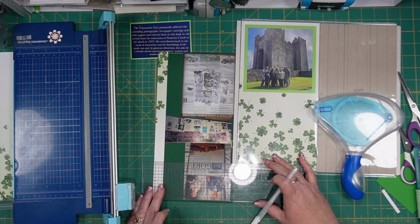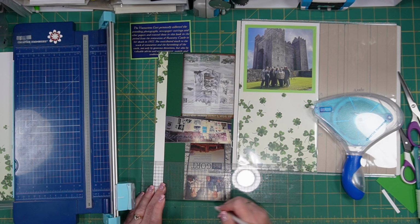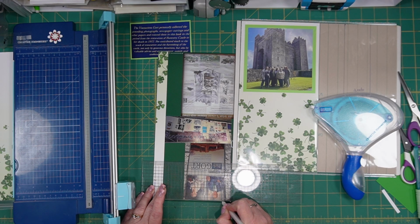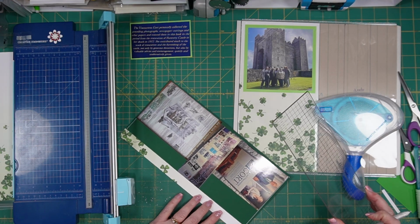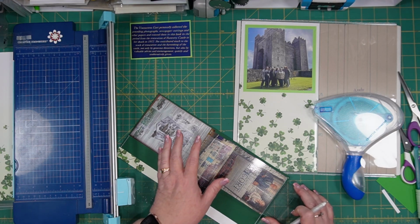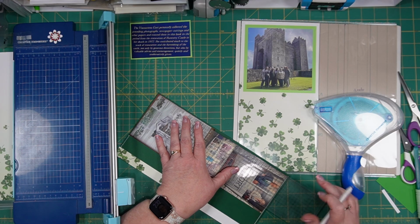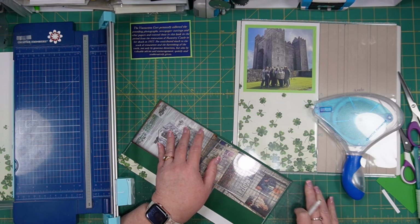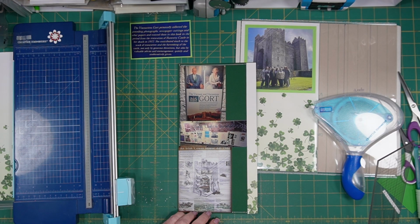If you are following along and working along with me, then just know that you need to go ahead and add what you want to add. I recommend that you add whatever you're going to add before you put it in the Peekaboo pocket, because it is kind of a pain to add it later. I've just learned that from experience, so do what you would like, but I think you'll be happier if you add everything you're going to add before.